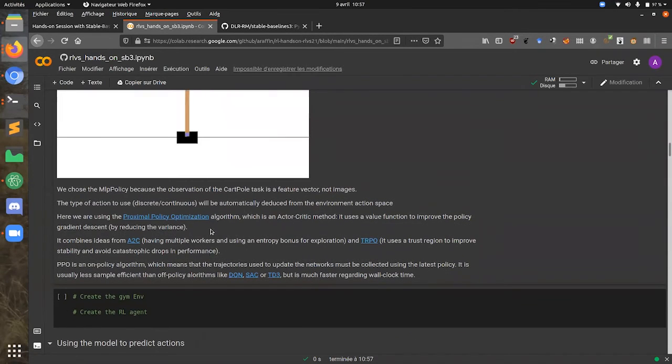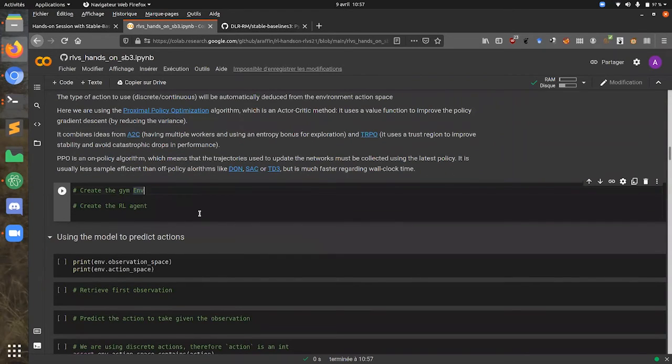The first thing we need to do is create the GYM environment. Here we are going to use version 1 of CartPole because it's harder to solve. It has a maximum limit: the timeout limit is 500 time steps. All we need to do to define the environment is call gym.make and then the ID of the environment. So here the name is CartPole version 1. If you use a custom environment, you can also register it, so you can call gym.make to create it, but you can also directly instantiate it. The next thing you need to do is instantiate the RL algorithm. Here we are going to use PPO with, as I said, the MLP policy.